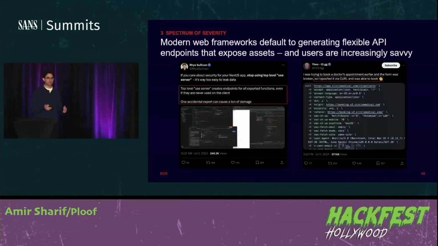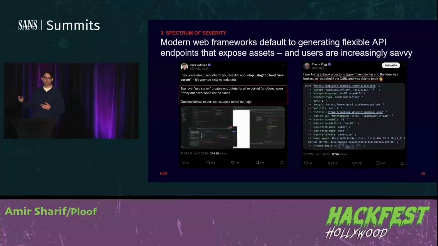A really simple example is a good tweet on the left-hand side that highlights that if you're building a Next.js app and you use the use server config as your default, that will create public-facing API endpoints for all exported functions, even exported functions that are not actually used within your client. So a backend developer might be building something thinking it's a pure, internal-facing function, but because of this config, they have an unknown public endpoint accessible for others to call.